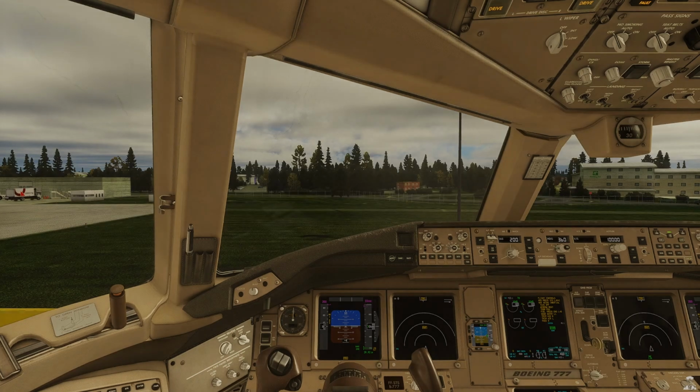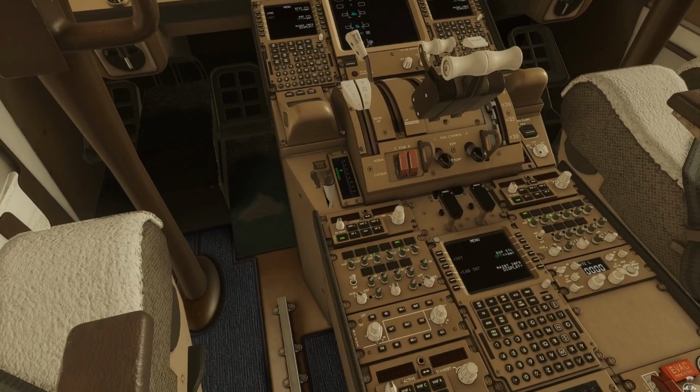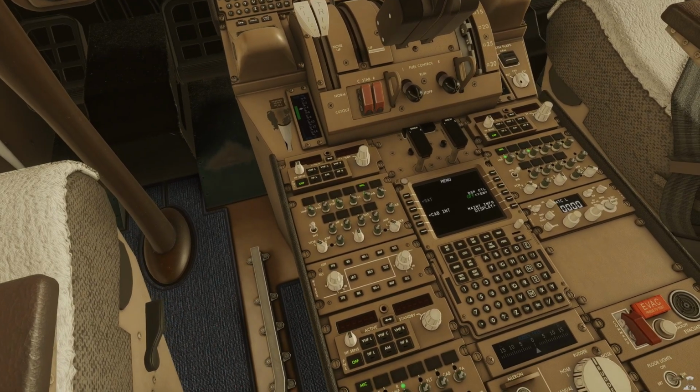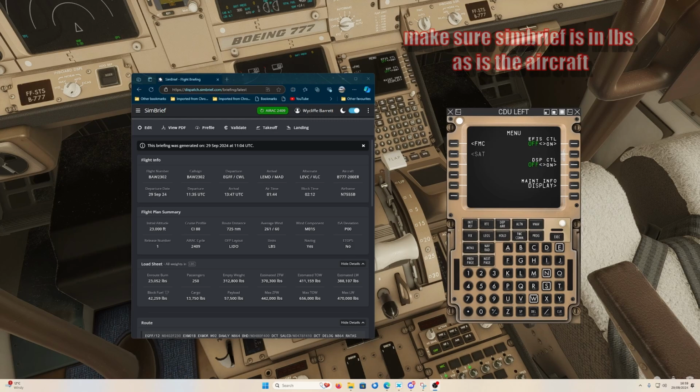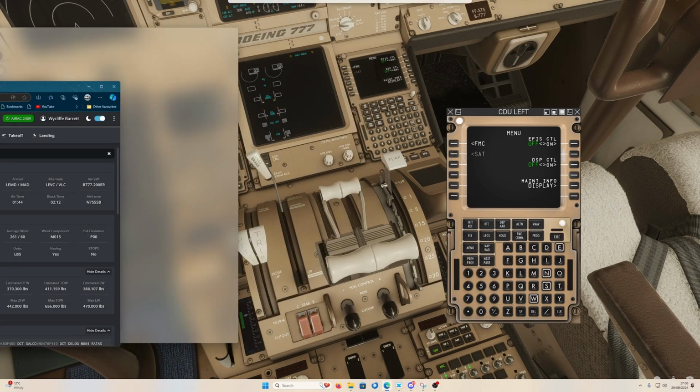So like I said, the wonderful thing about the 777 is it's very, very much automated. You can see here now that CDU3, this is the one in the lower pedestal, has come alive, and as I've said earlier, make sure simbrief is in pounds, the same as the aircraft, and that'll save you so much time and trouble when configuring the CDU.